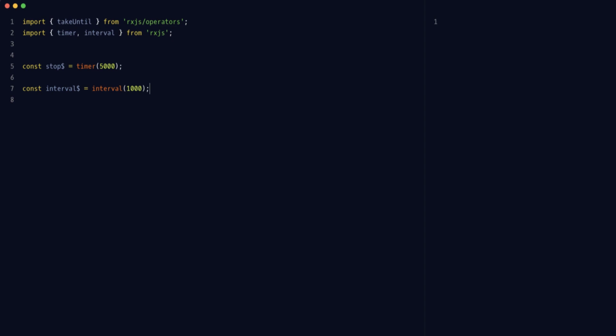So here now we are subscribing and using take until. Const subscription equals interval, and now pipe and take until what? Take until stop. This stop will emit something at the 5th second, and it will stop with this.